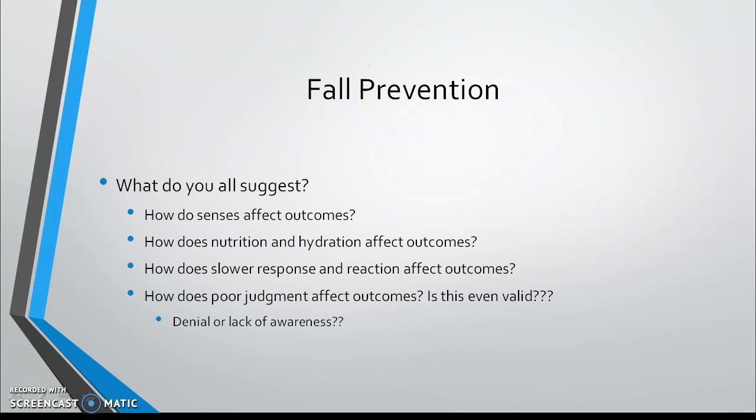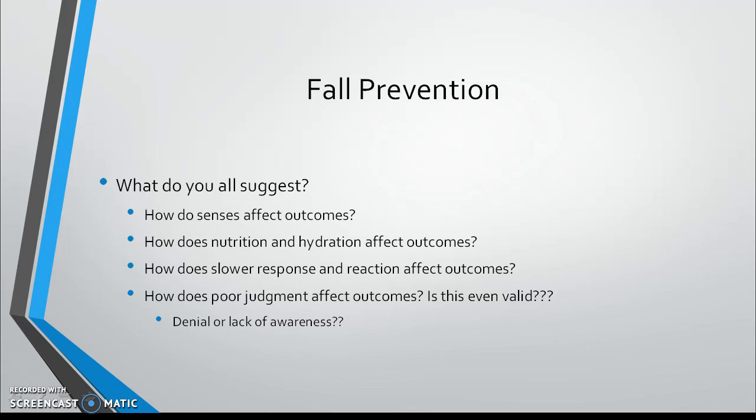As I end, let's end this slide on fall prevention. We don't want patients falling. What do you all suggest? How do senses affect outcomes? How does nutrition and hydration affect outcomes? With nutrition and hydration, the patient can become dizzy. Our senses, hearing and vision, are a potential risk for falls at night. How do slower responses and reactions affect outcomes? Medication can contribute to that, with patients becoming slower, dizzy, or drowsy.